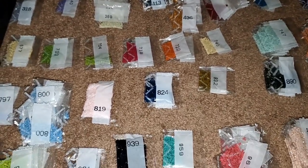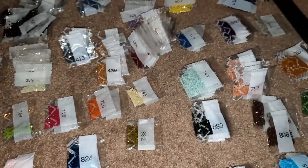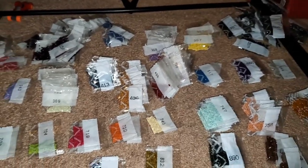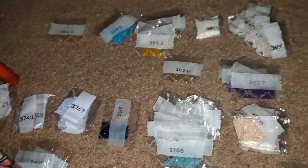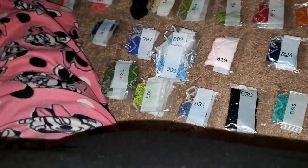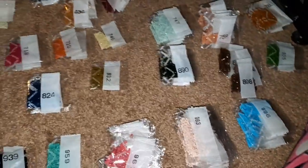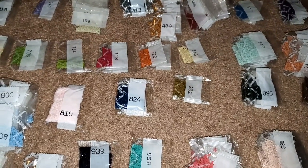So now I'm trying to do a reverse inventory. I'm waiting for them to get back to me, to give me inventory sheets for the other two canvases, which I hope they will have. So I'm just trying to sort through and figure out what I've got. This is just for the Disney Castle. I'm in the third bag and I haven't even fully gotten through it. So, I'm gonna keep my fingers crossed.